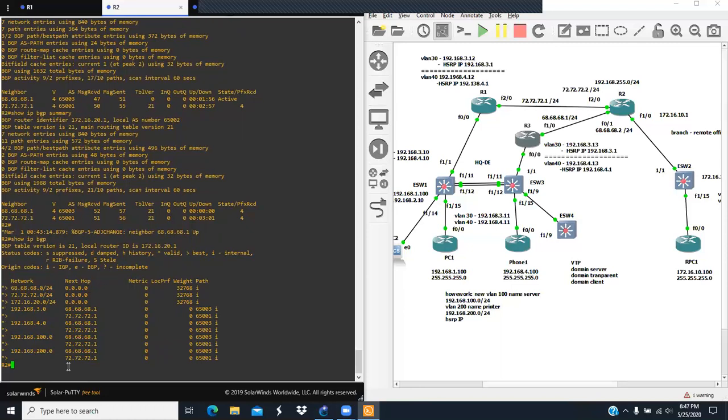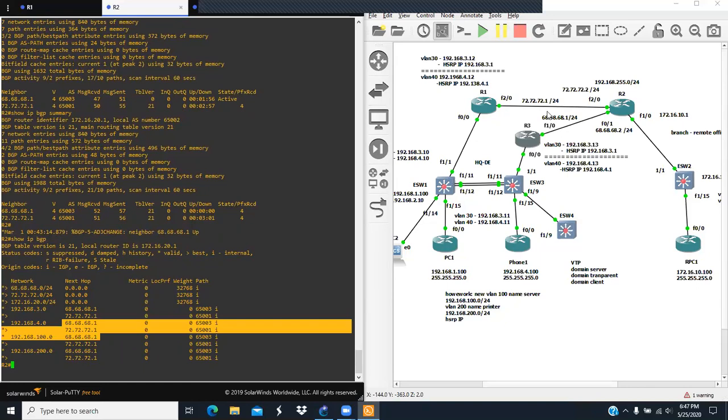When I receive two neighbors, R1 and R3, sending the same network, everything goes into my BGP table here on router 2. It depends on which BGP session comes up first, right? Yes. Got it?